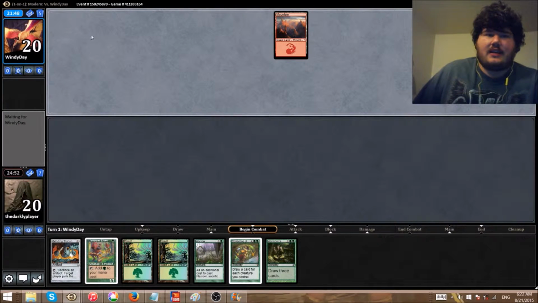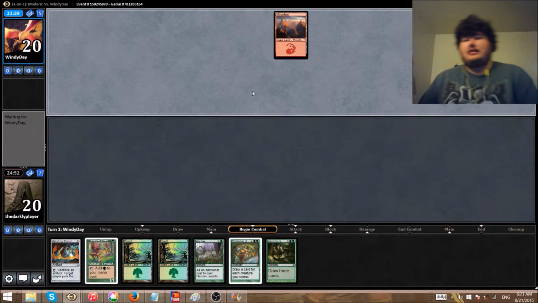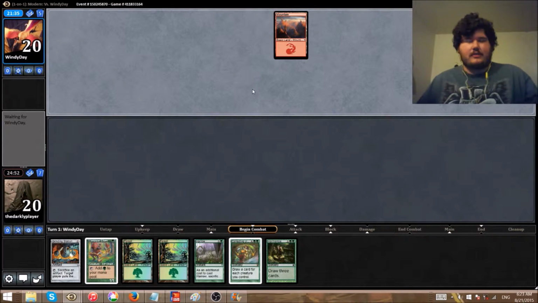So it looked like he did have to do a mulligan straight into 6 cards. He played a land, and he's just sitting there. I'm sorry about this, guys. It seems like I ran into someone who's actually a little slow, or they're just computers crapping out.